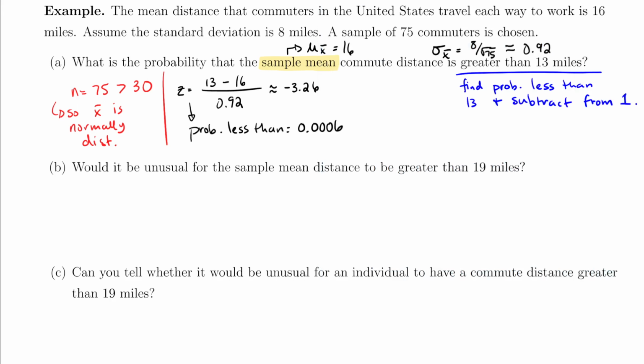Now that would be the probability that we're less than, but the original problem cared about greater than. And again, the reason we came up with the probability less than is that's what the chart tells you. The chart always tells you the probability less than the cutoff. But if you want to translate that into greater than, remember that the whole curve together is 1. So less than plus greater than equals 1. So we can then find the probability that we're greater than by taking 1 minus the portion we don't want.